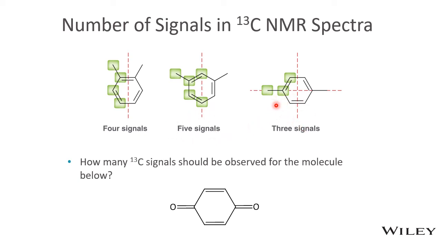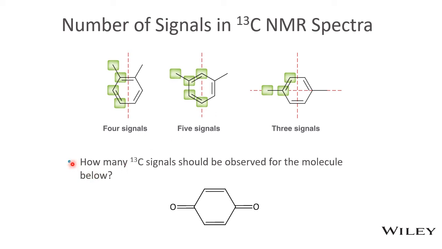In this molecule, we have 2 lines of symmetry, one straight through the middle here, and one through the middle here. Whenever there's 2 lines of symmetry, we're going to consider one quadrant. So any carbons that lie within one of the quadrants or on one of those lines. So we'll focus on this upper left quadrant here. We have a carbon and 2 carbons on the line. So we have a total of 3 signals in this molecule.